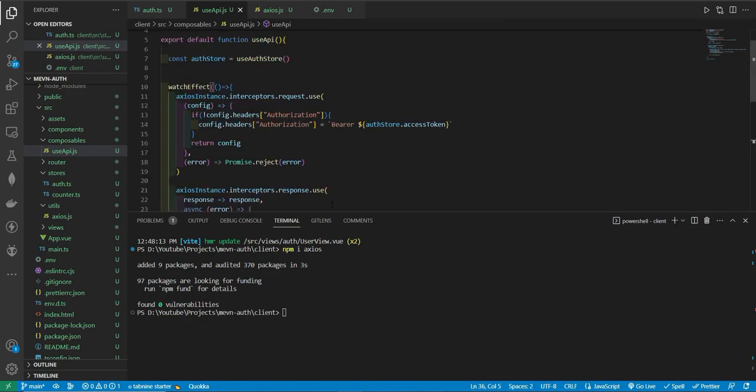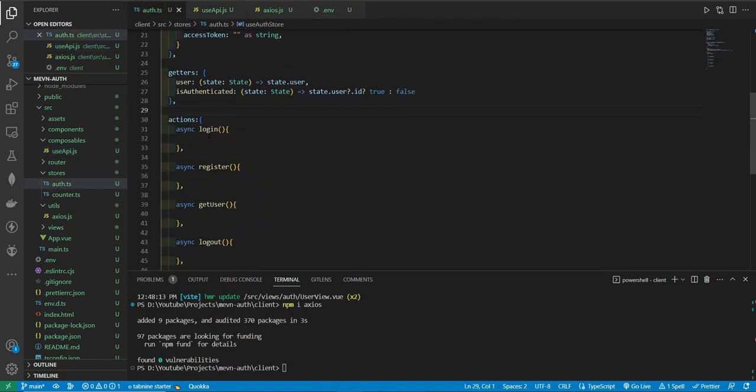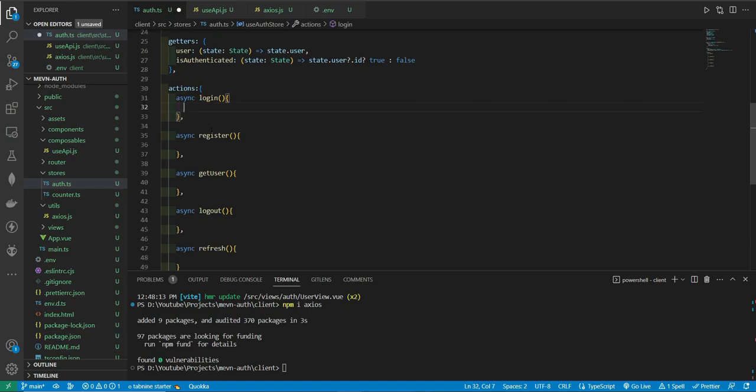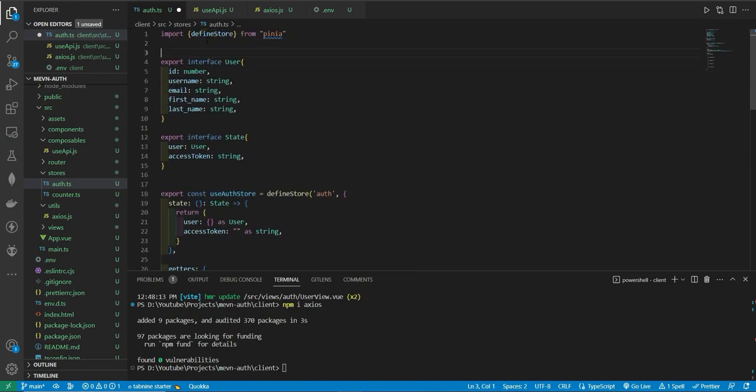For now, we're done with use API composable. Now let's move into actions of store. Let's import use API composable.